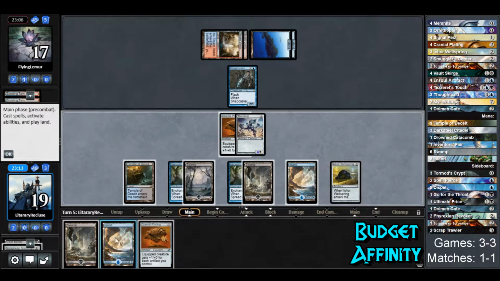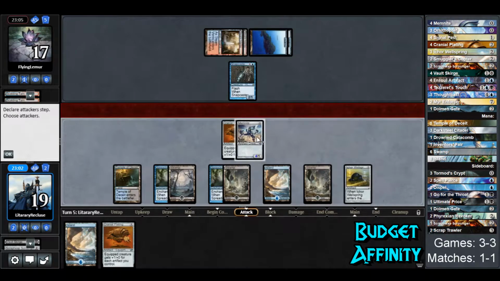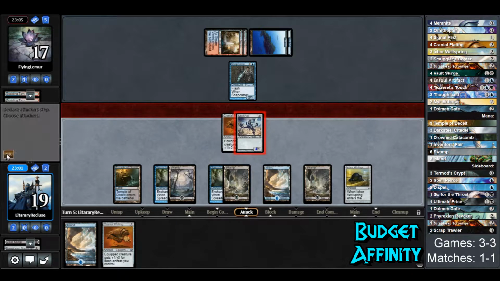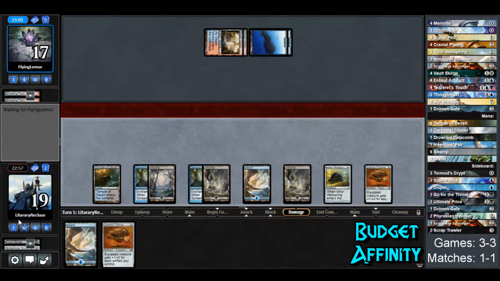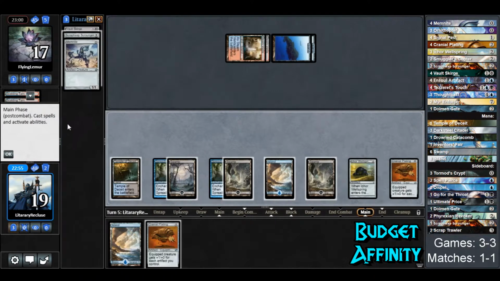Opponent does not attack. We draw another Cranial Plating. Sure. We'll play the Swamp. Let's just go to combat. I mean, they're probably going to block. Maybe they don't, though. We'll see, I guess. Alright, yeah, that's fine. Okay. I should have just played the Cranial Plating, but I just kind of skipped through to combat out of habit.